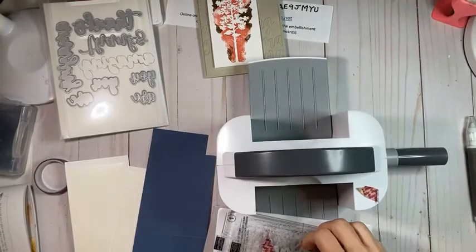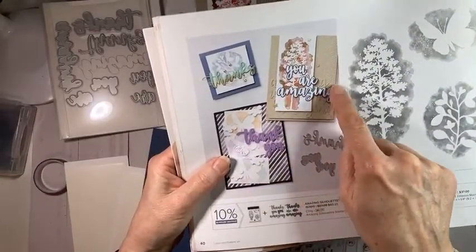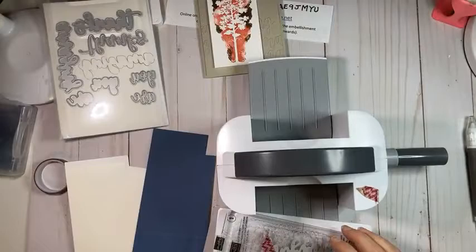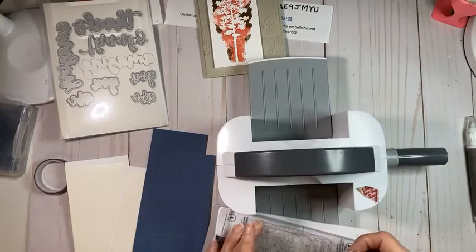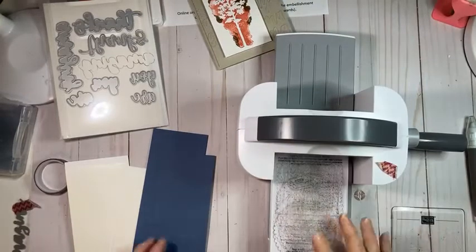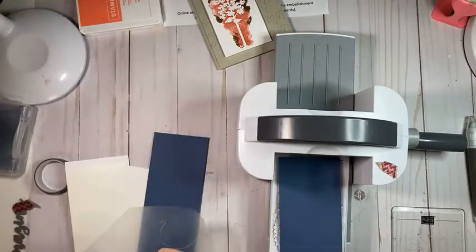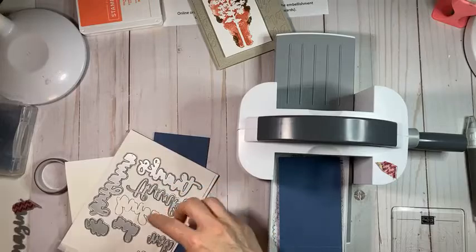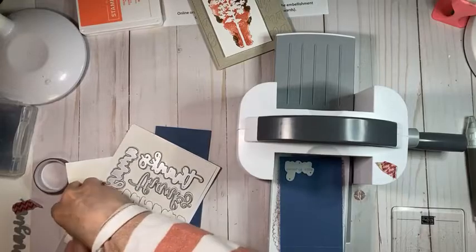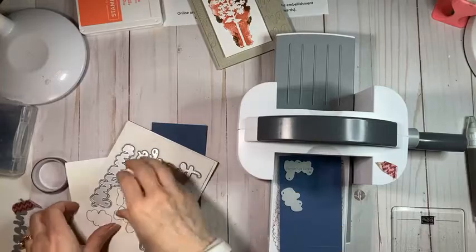So, as you can see, the puffy outer edges are blue and then the detailed lettering is white. So I'm going to start with the blue and get the puffy lettering. Let's see. So how many of these can I fit on one? I want the adhesive on the back and I want the puffy parts and I want the puffy U and the puffy R. Ooh. And the puffy amazing.